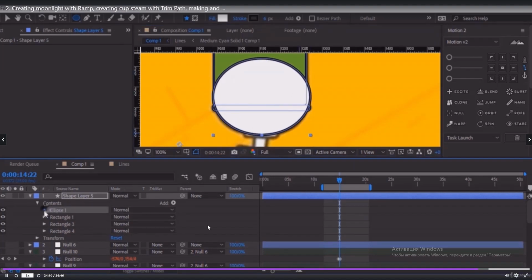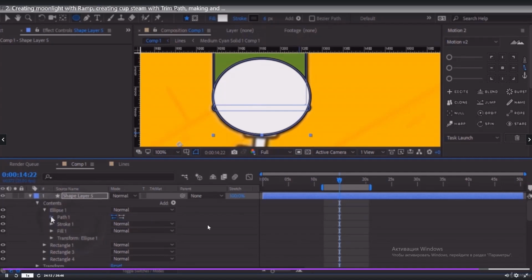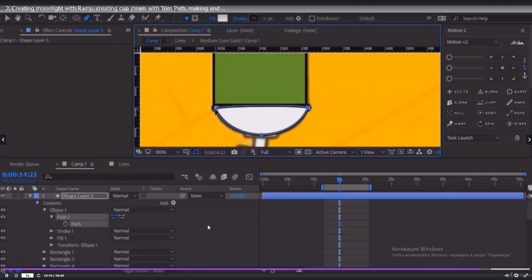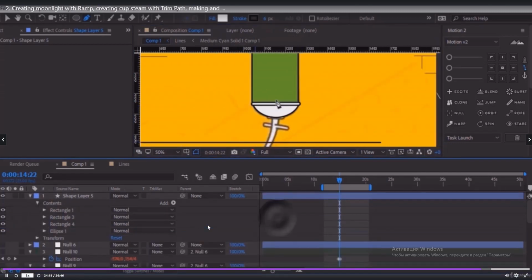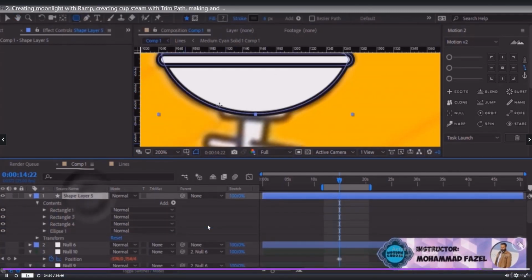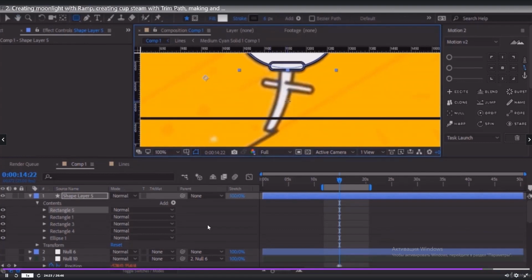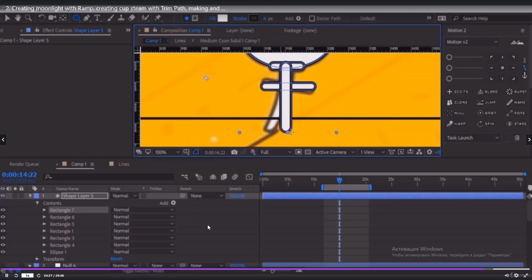Convert the ellipse to a Bezier path and then edit its points. Convert the second shape.